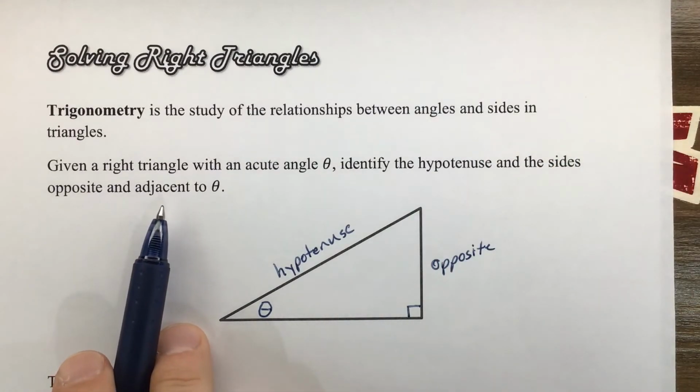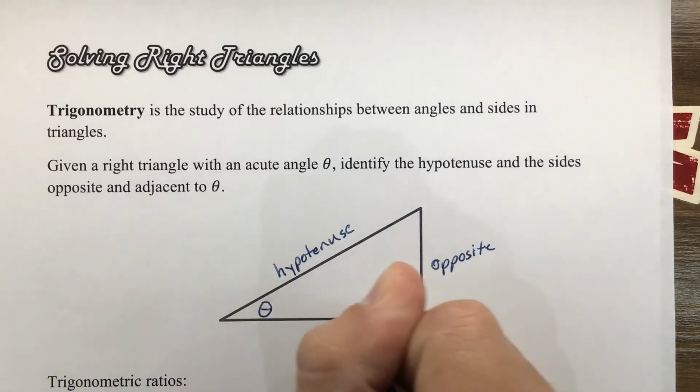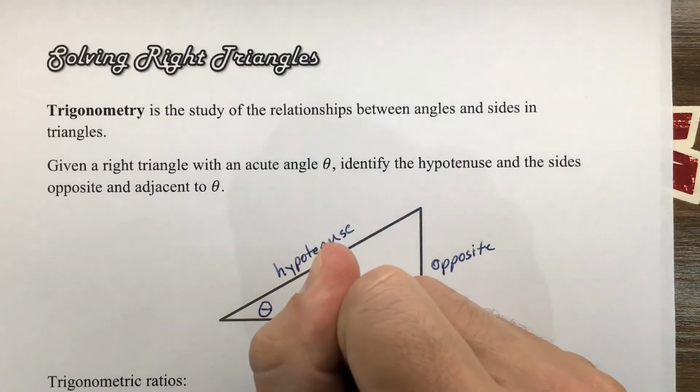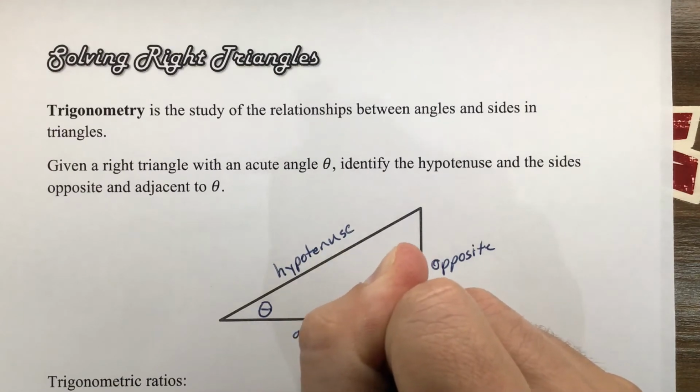Adjacent means next to. In math, I usually like to describe the word adjacent as next to and in contact with. The definition is that it's next to, but I like to say in contact with because I think that helps emphasize where you'll find things to be adjacent. So this is going to be the adjacent side because it is right next to that angle. It's in contact with it. It's making that angle. So that's the adjacent side there.